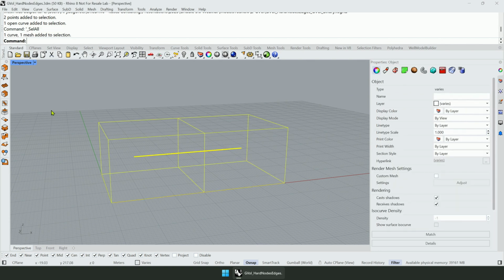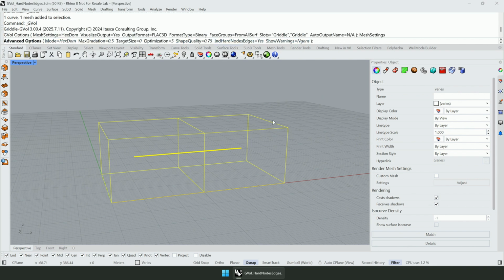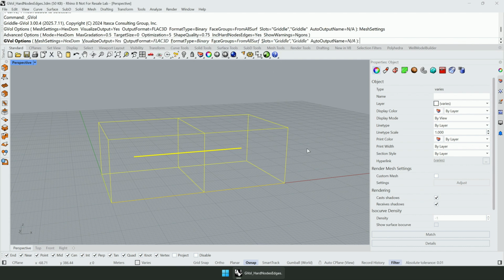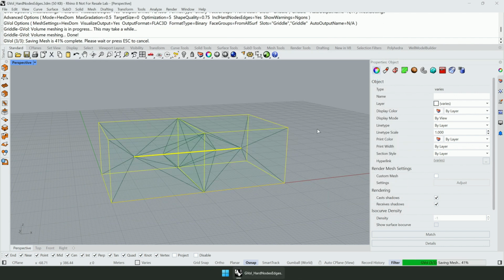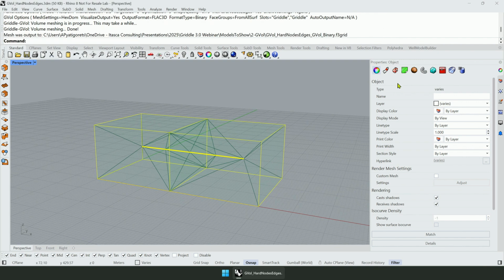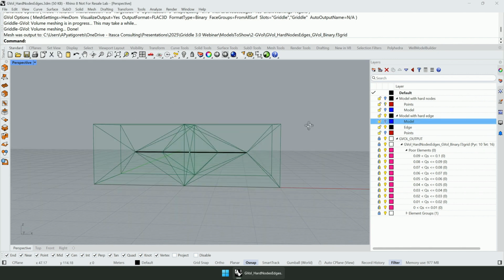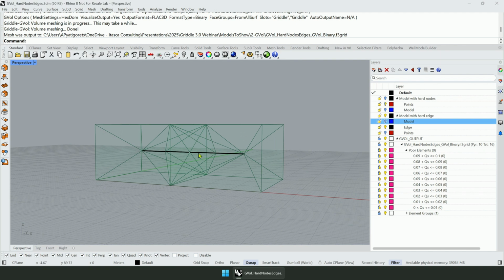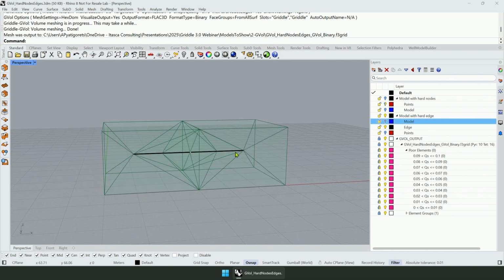Now if we select both of these objects and make sure that we include hard nodes and edges, that's the result of the volume mesh that we got. Again, if I hide it, we can see that additional elements got generated in the center because there are 4 segments in the edge, 1, 2, 3, 4.